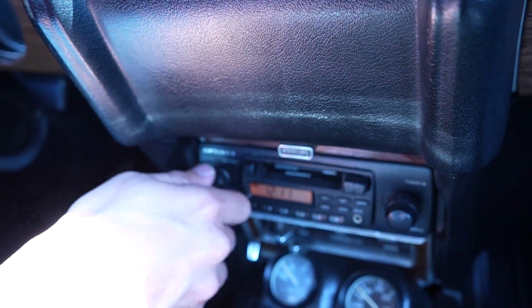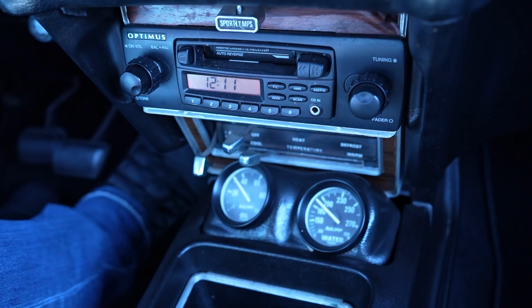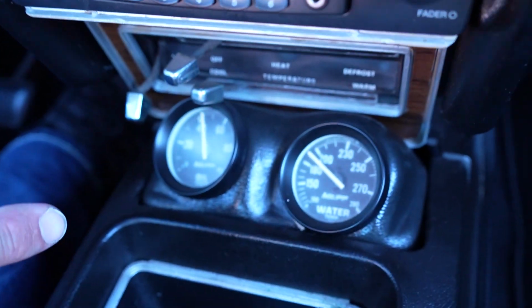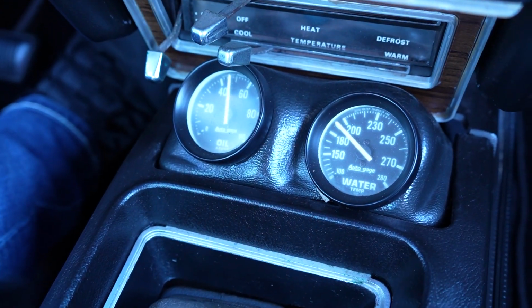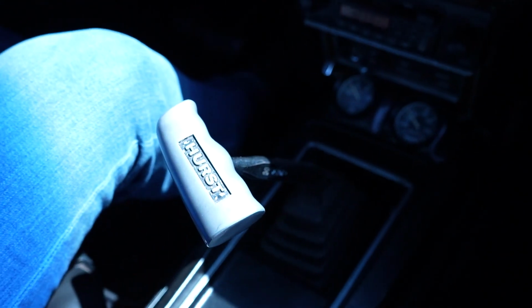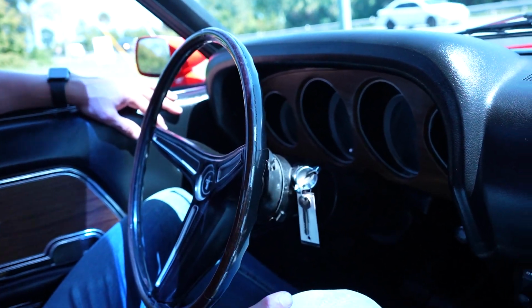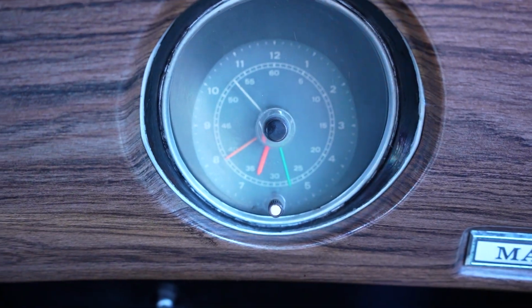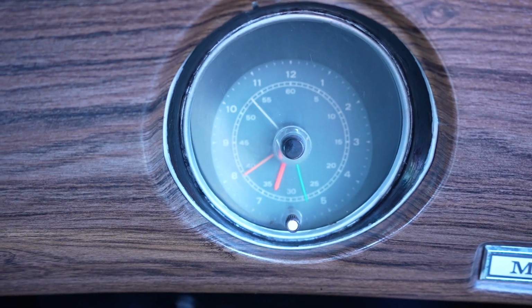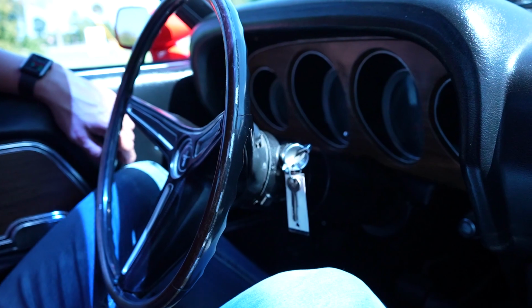Radio. Oil pressure, we're good there. It's a nice car. As you can see, we're idling nicely. Rim below steering wheel works. All of our turn signals work in the hood and the dash. Tach works. Temp gauge works. Gas gauge works. I'm going to show you that. Clock does not work. We don't fix clocks. So when you get the car, I assure you, it will not be working unless you roll over a bump and magically it starts working, which happens occasionally. All right, let's go get gas and then drive it.